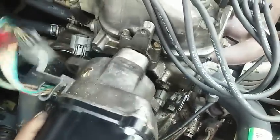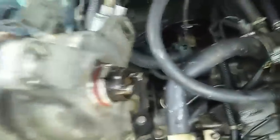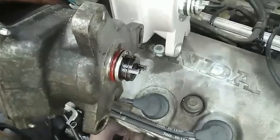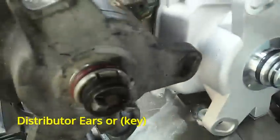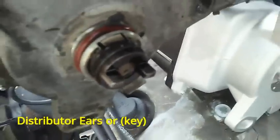Another tricky thing you've got to look out for is the way you bring the distributor off — keep it lined up that same way. Don't twist it, don't turn it; keep it lined up so you can stick the new one in at that exact position. Keep an eye on the key back here. Make sure the key on the new distributor is positioned the same way the old key was, because it only goes in one way, and those two ears have to match up as you stick it into the end of the camshaft inside.